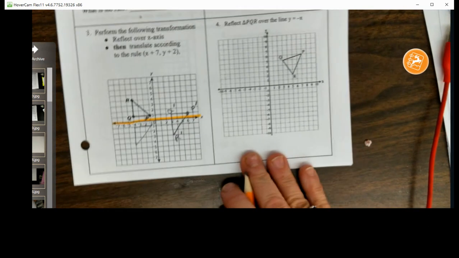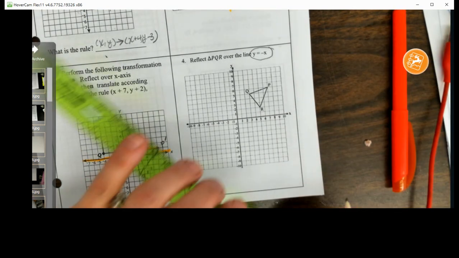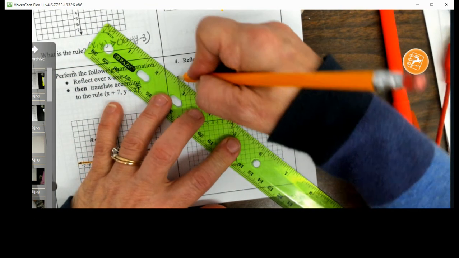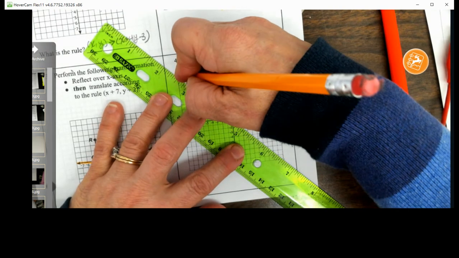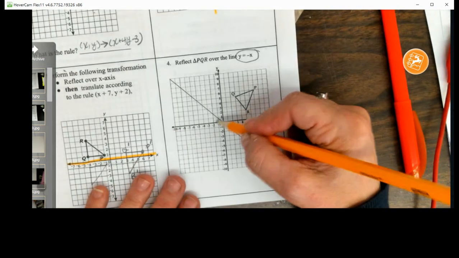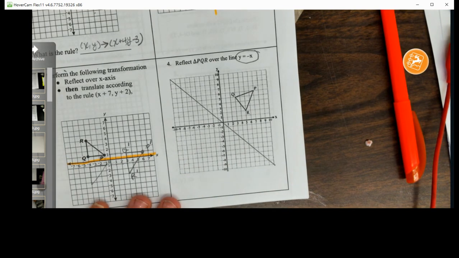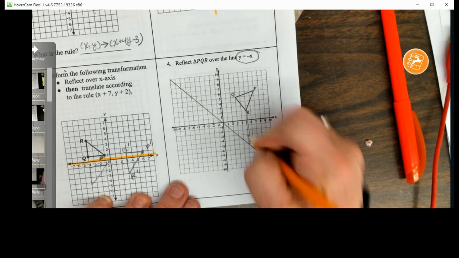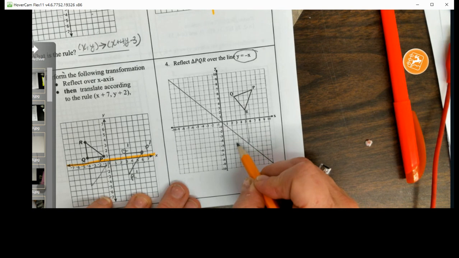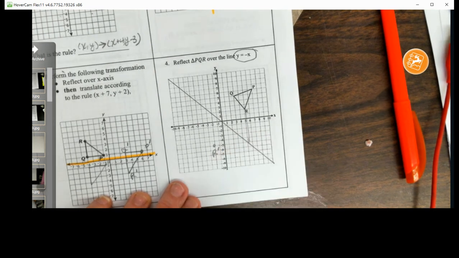Okay. Then next, we're going to reflect over the line y is equal to -x. And let's draw that line. It is a line with a negative slope that goes through the origin. Okay, this is my line, and to reflect over it, you know you're going to end up in this area. And we're going to go down and then across. 1, 2, 3, 4, 5, 6, 7. 1, 2, 3, 4, 5, 6, 7. This is my R prime.